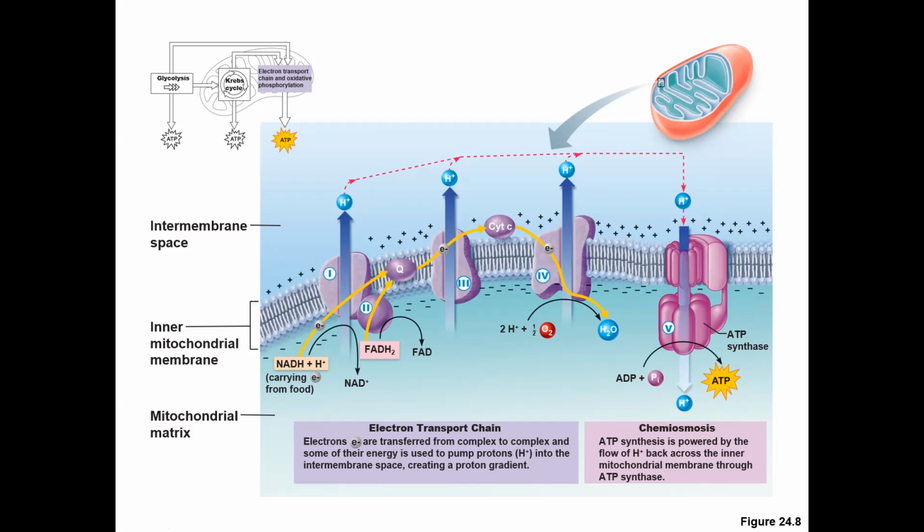Atmospheric air is O2. We split that in half, and it grabs 2 electrons because it wants 2 more electrons to fill up its outer shell. The only way it gets that is to grab 2 electrons who are dragging their hydrogens with them. So conveniently, if we grab 2 electrons and 2 hydrogens, we make a water molecule.